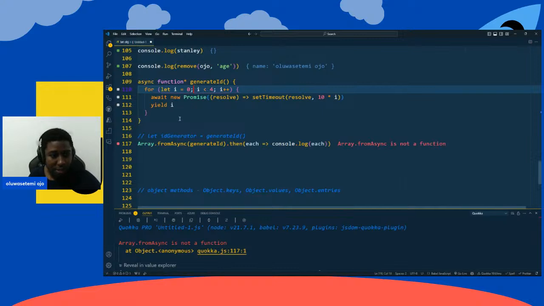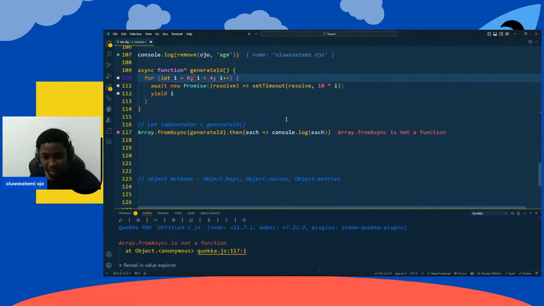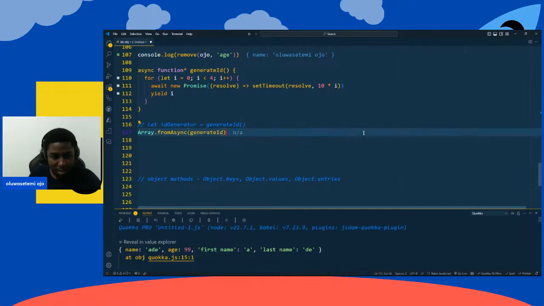That's interesting. From async is not a function. Why am I getting this error? Are you for real?